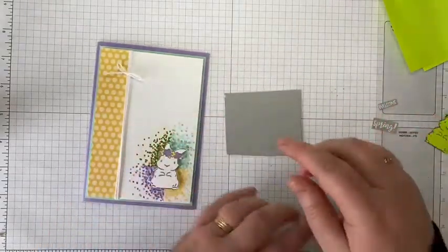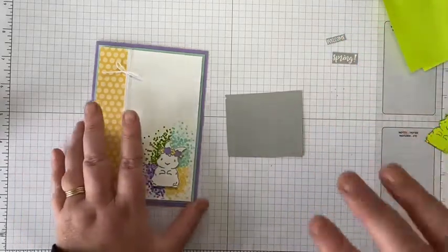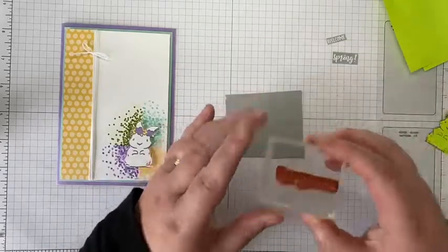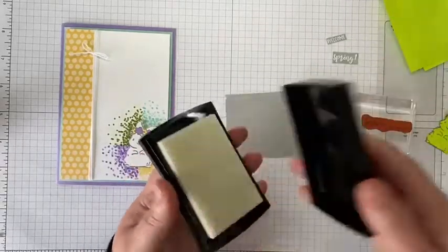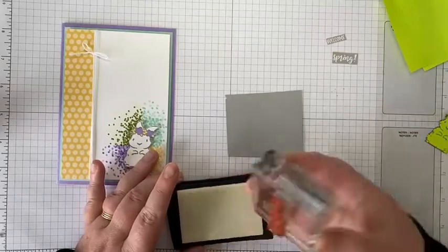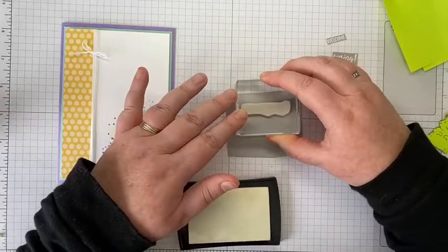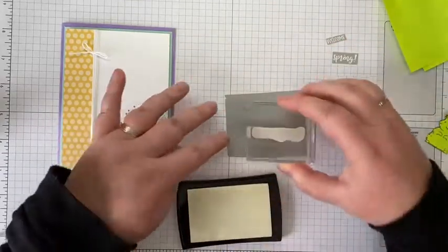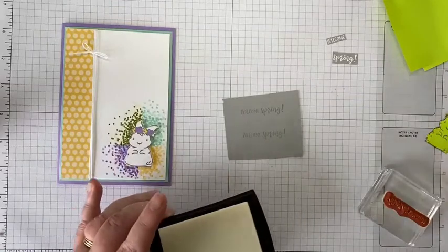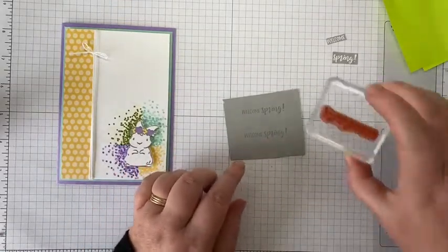I've done a lot of this lately, so you will know if you've watched a few of my videos. So to get nice white sentiments, I use the Welcome Spring stamp, a Versamark ink pad, which is a sticky glycerin ink pad, also known as a watermark ink pad. I've got that there. And I did do two, in actual fact. A, because just in case one goes wrong, and B, in case you don't want to snip too close when you're snipping a sentiment, because you can see it's all actually in one.